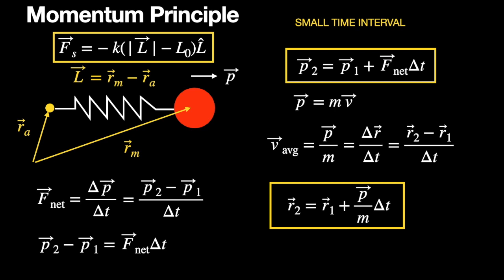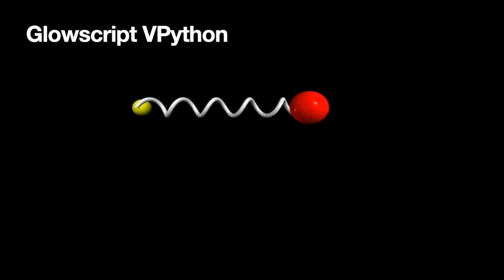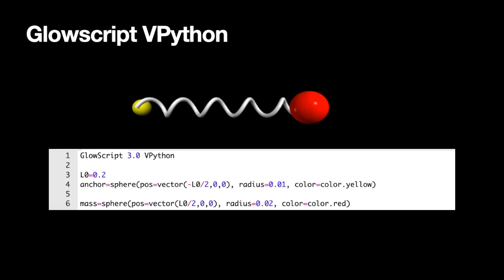And that's the key to a numerical calculation, which we want to do in Python. So I want to not just calculate this in Python, I want to show it in Python. So here is my Python representation of a spring. So I have the anchor, the yellow dot, I have the mass, the red ball, and I have the spring. I'm going to show you how to draw these in Python. And then we're going to do it.